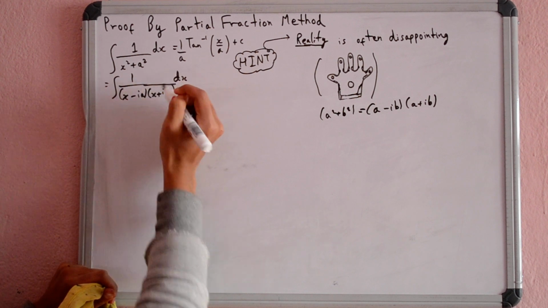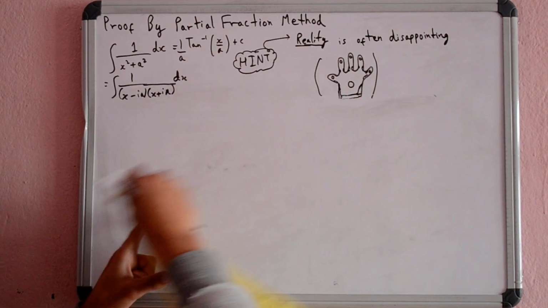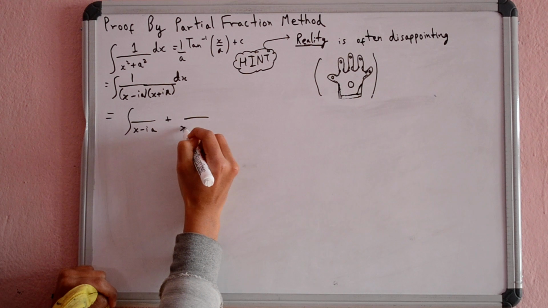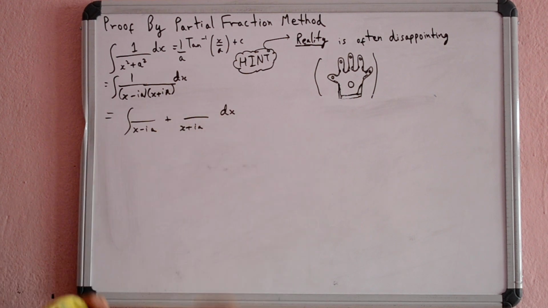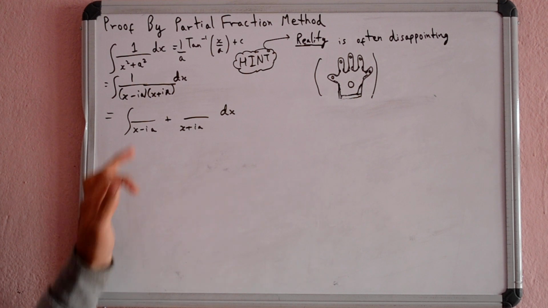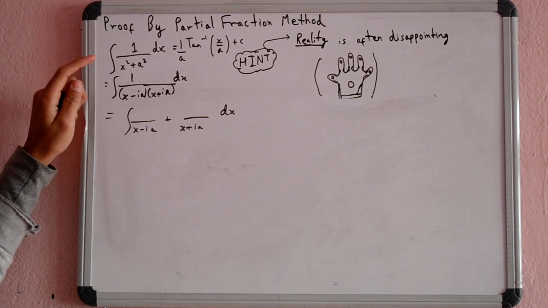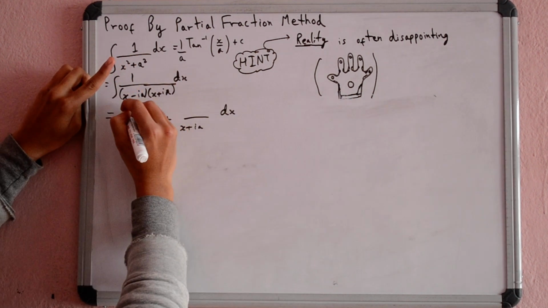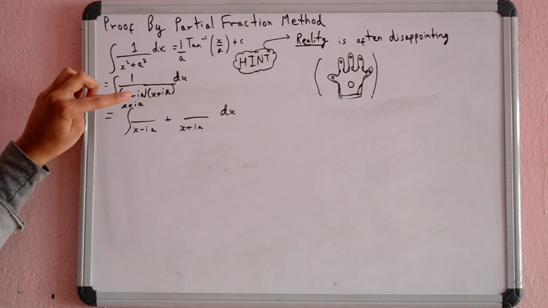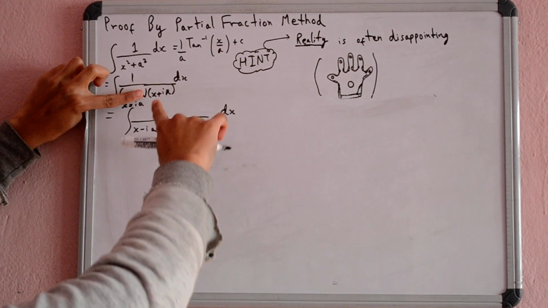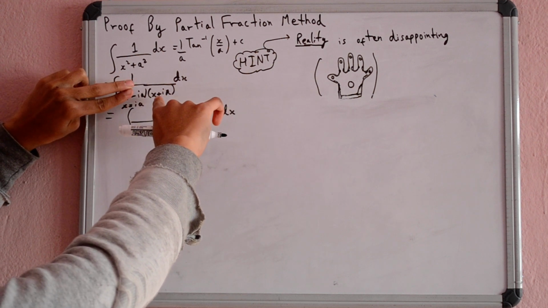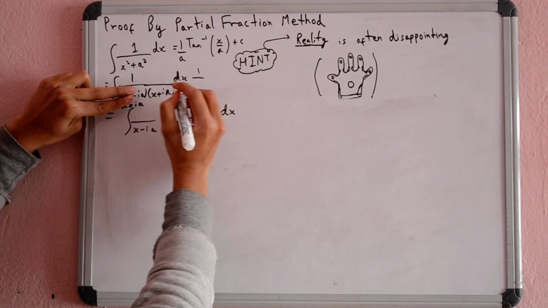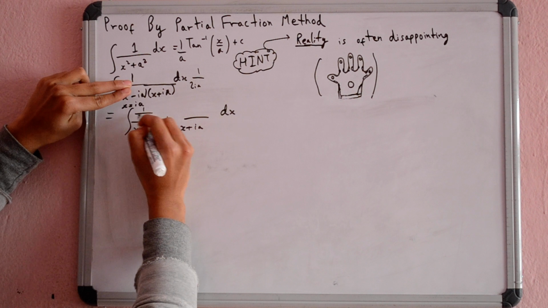dx. So in the next step, we'll have to separate the bottom two parts, x minus ia and x plus ia, dx, and I'll be using the cover-up method. To find the value of the numerator, cover this factor, and ask yourself how to make this 0. Well, here x has to be equal to ia. So put the value of x in the other factor, and account for the numerator as well. It will be 1 by 2ia. So that is our first value.